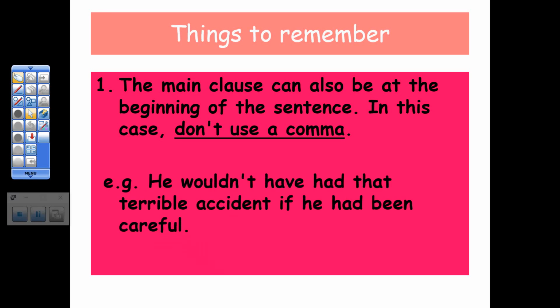As we have here in this example, he wouldn't have had that terrible accident if he had been careful. As you can see here, we start our sentence with what? With the main clause, not with the if clause. And if you want to start your sentence with the main clause, don't put the comma. Okay.